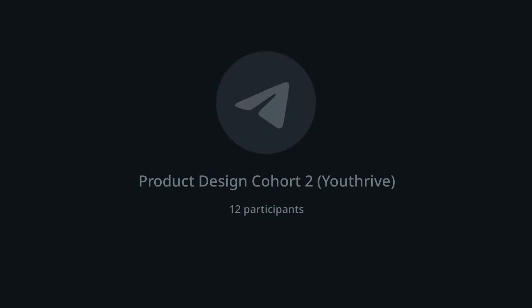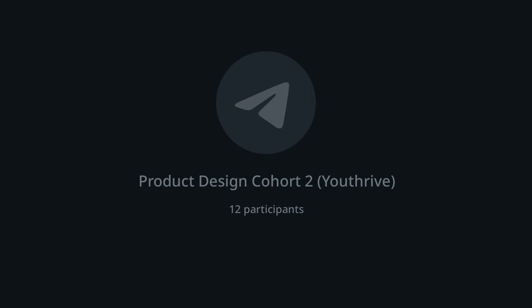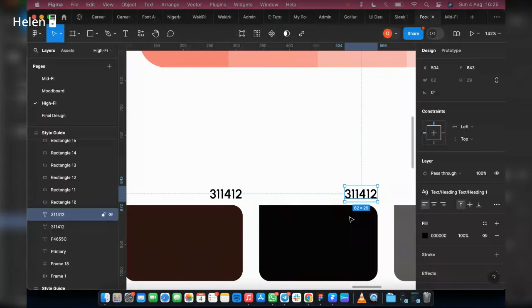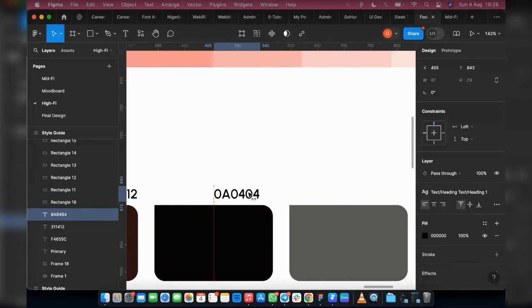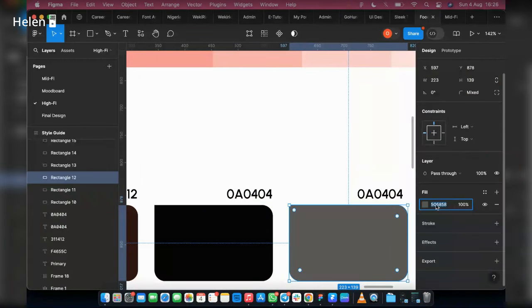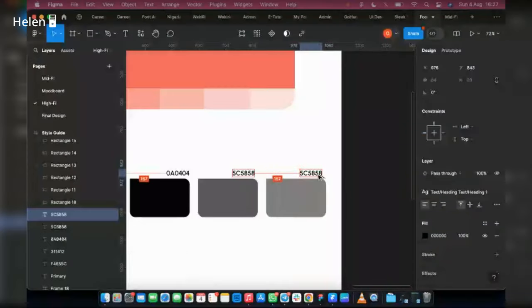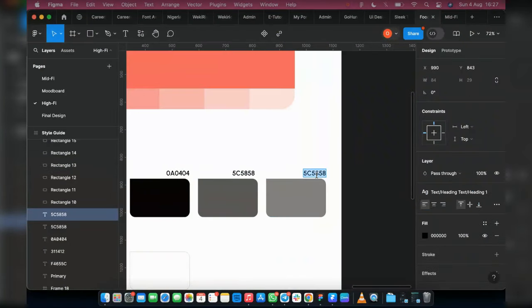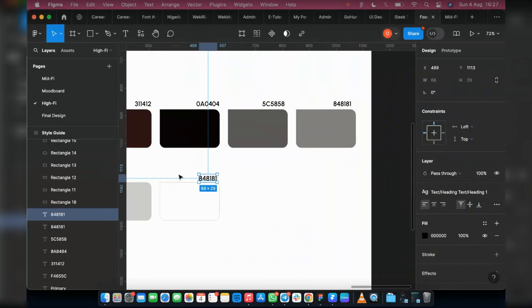So yeah, I'm going to drop the color code. I'm going to pick this and just add the colors here. So I'll do same thing for this place. So I'll pick the color here. So yeah, I will add this here. So I'll come here to get this color. I'm going to add it here. I'm going to pick this color, and then add it here. So I'm going to pick this color. So we already know we are using FF.